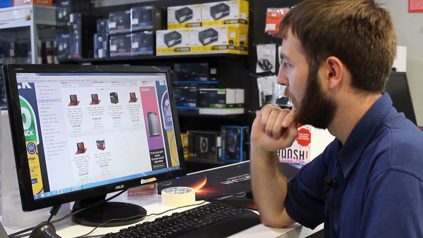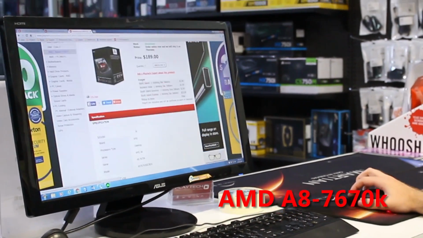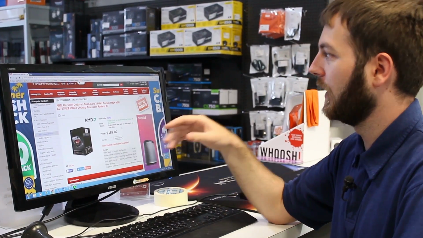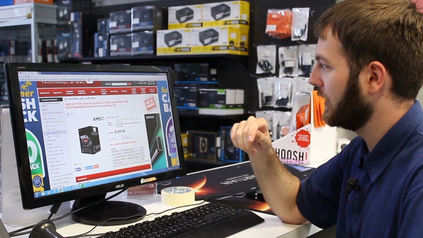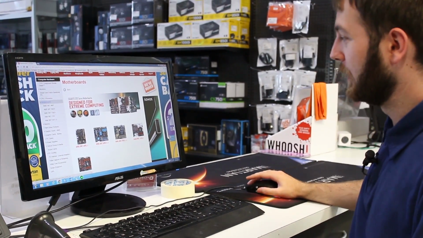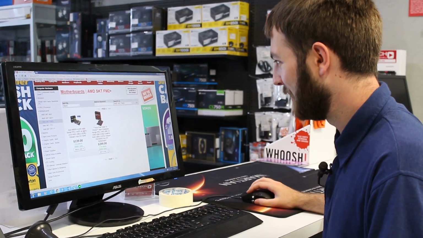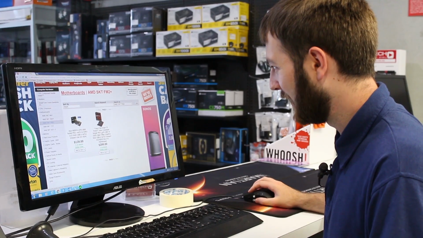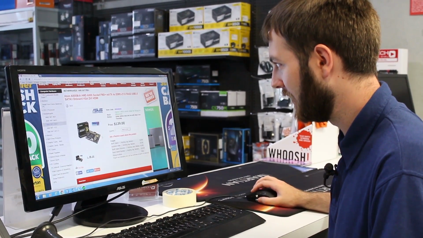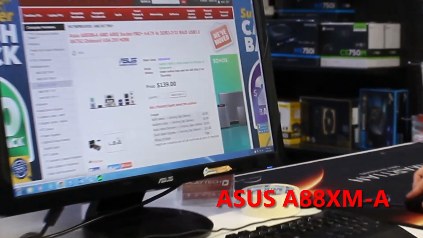I'm thinking I'll go with probably this one. It'll be the AMD A8 7670K Godavari, so 3.6 gigahertz quad core. Of course I've got to pair it with a motherboard, so I'll go in here, it's FM2+, and that makes it pretty easy. There's quite a big price discrepancy there, so I think we'll just go with the cheaper one here, this little Asus A88XM-A.